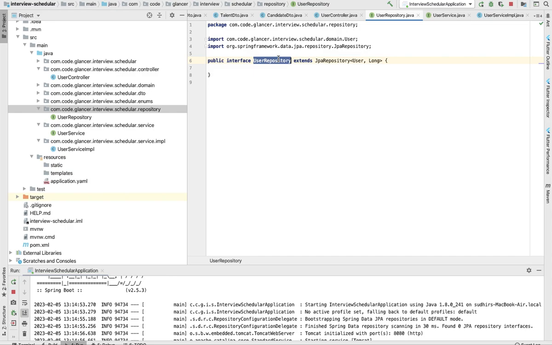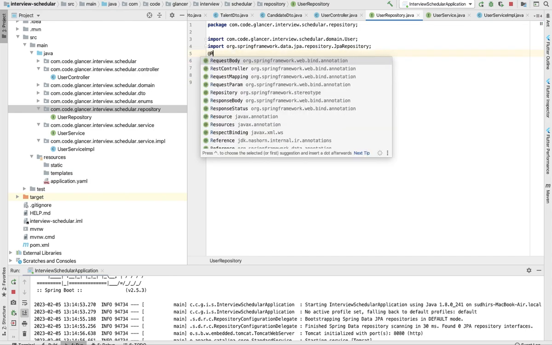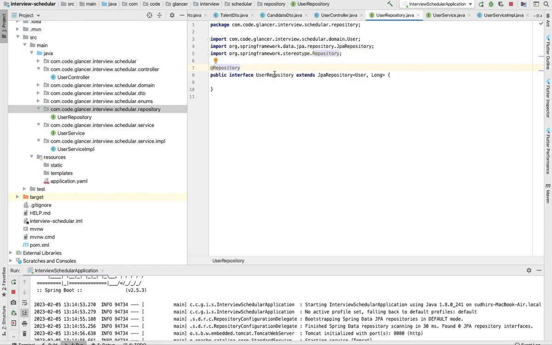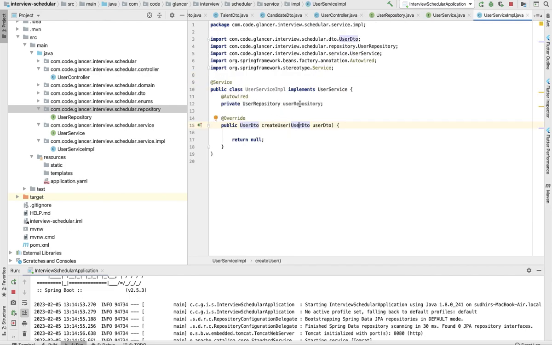And you can mark this repository class with @Repository, so that it will create one implementation class of the repository at runtime, but this is an interface basically.